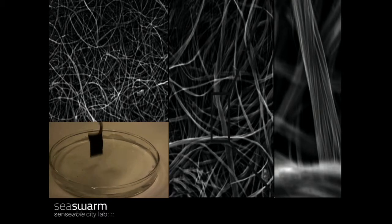Starting from this material, we asked: is there any way we can create a system of small units that will move on the surface of the ocean, collect the oil, and process it on site? You can burn it, digest it, find ways to process it on site, and then have all these units working day and night with no human input, collecting the energy they need from the water and the sun — a distributed approach compared to the top-down approach of big vessels trying to skim the surface.